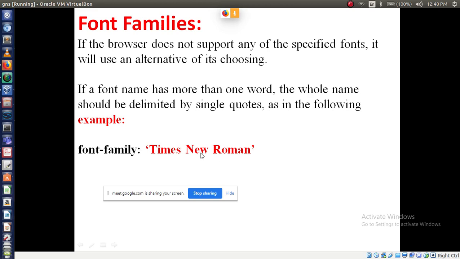To apply this style, you have to use single quotes. Here you have to use single quotes in font-family, not in all properties. In color you need not use them, you just add color colon red. But in font-family you compulsorily have to use single quotes. Times New Roman within single quotes. Is it clear, this font property? Yes, sir. Okay.